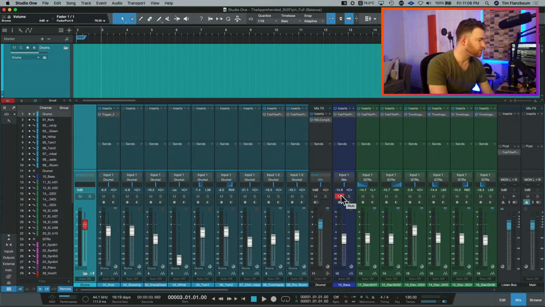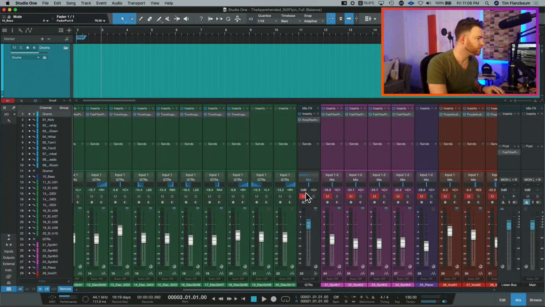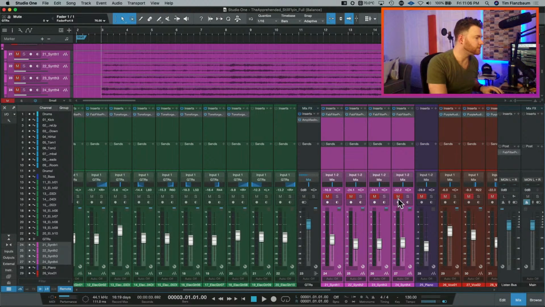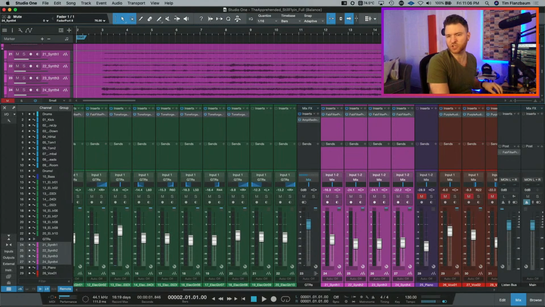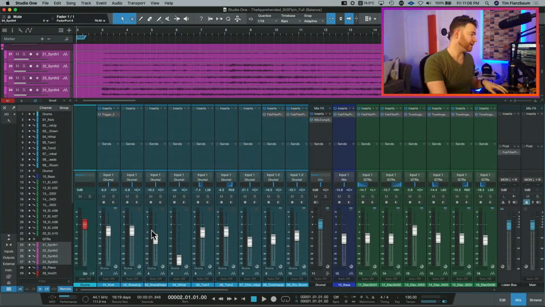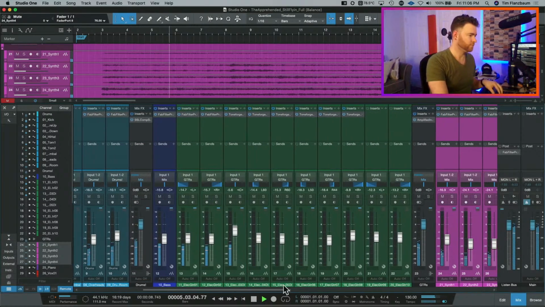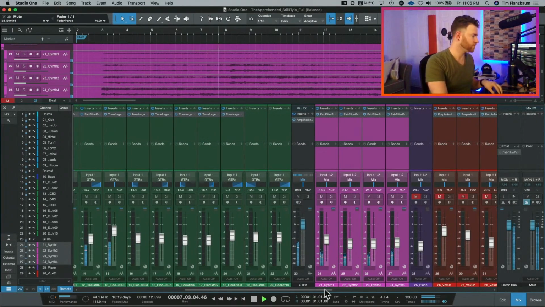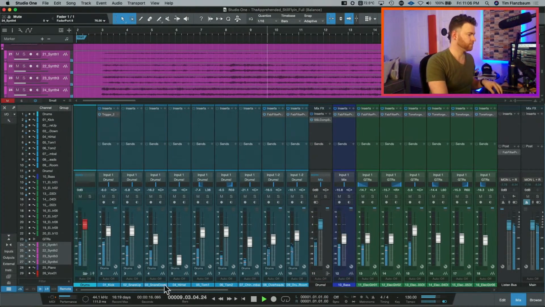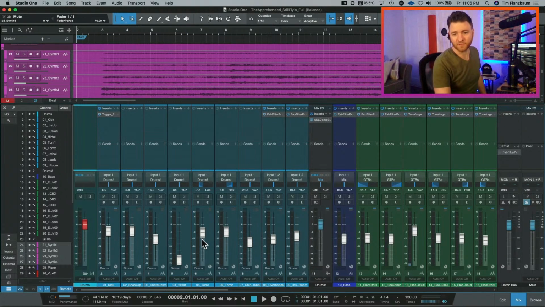Oh, the song is killer. You guys want to hear the song real quick? I just have a very rough balance of things. I don't know what that bus compressor is going to do. Unmute those guitars and these synths. So the intro of the track sounds like this. And I'll just play the intro real quick. This is just a fader balance, pan balance, and a tiny bit of mix bus processing. And this is where I have it right now. It does that for a few bars, and then it goes into the verses. But that's where I've balanced it so far.